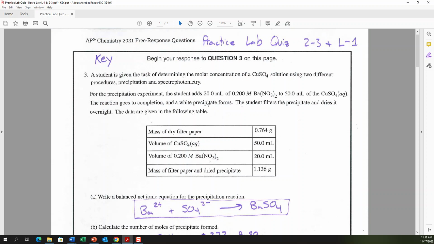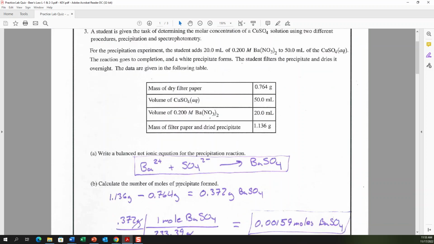So the first thing is that they've done precipitation. The first thing is just to come up with a net ionic equation for the precipitation reaction, and don't sit there and waste your time writing the complete ionic and then the net ionic and stuff like that. If it's just a precipitation reaction, write the formula of the precipitate on the right side of the equation, and then on the left side of the equation, write the ions that make up that ionic compound. So write the ionic compound as is here, and then write the 2 ions that make up that compound over here. Now, if barium had a subscript, then that subscript for barium in the formula would become its coefficient. So like if it was Ba2 for some reason, then you would have 2 barium ions over here.